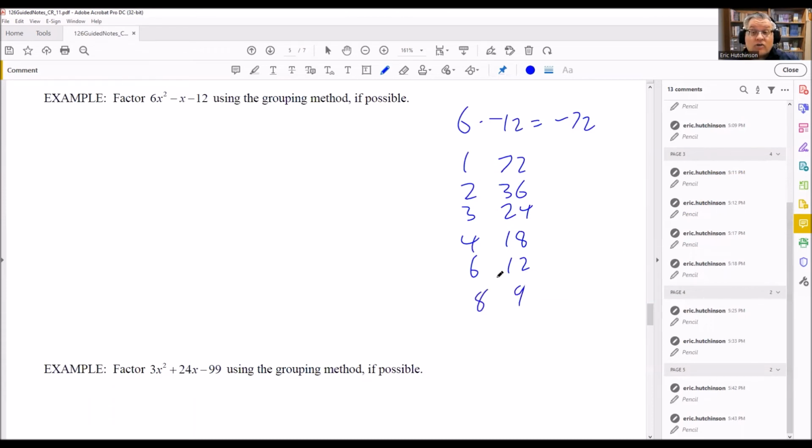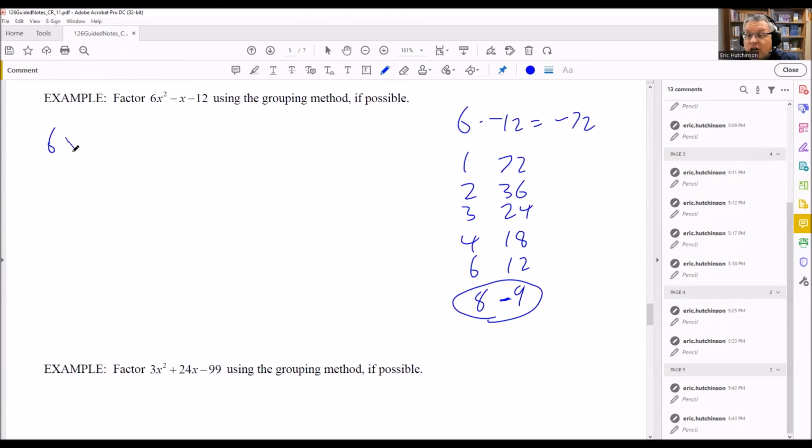So out of all those, the only one that could possibly add up to a -1 will be these two down here. Again, because this number is negative, one number has to be positive, one number needs to be negative. Because we want the sum to be negative, I want to put the negative next to the larger number this time, so that when I add them together, it adds up to a -1. So that's the combination I want to use. Again, it doesn't matter which order you write that in.